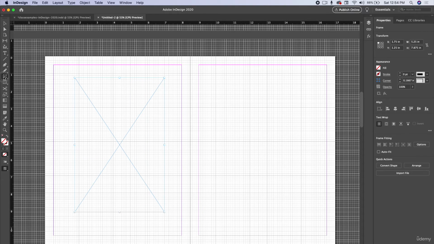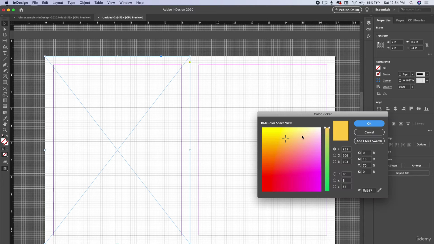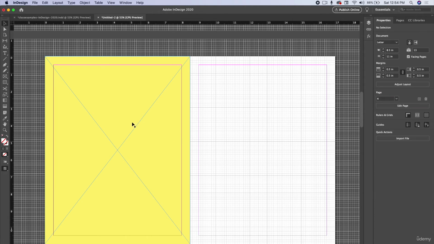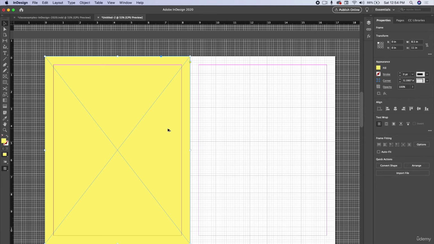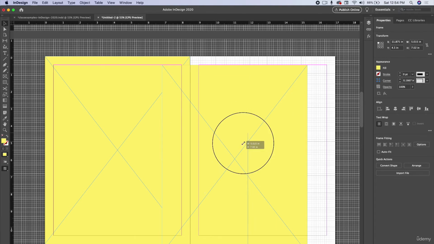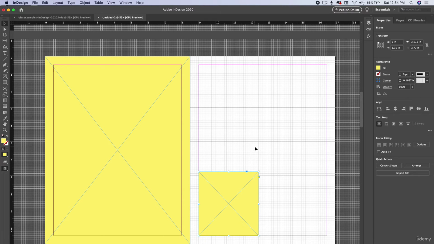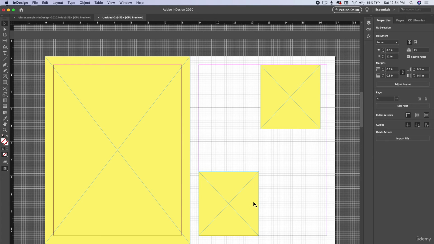We have our rectangle frame tool because I know eventually I'm going to want to bring a photo in here. So this will represent our photo. We can even make this a different color so we can really get an idea of where that's going to be. So we're going to have a photo there. We have 2 other smaller photos, so I'm just going to hold down Option and drag just to duplicate what we just created. And we have 2 other photos that we need to somehow help tell the story of the article, but also to break down the article.